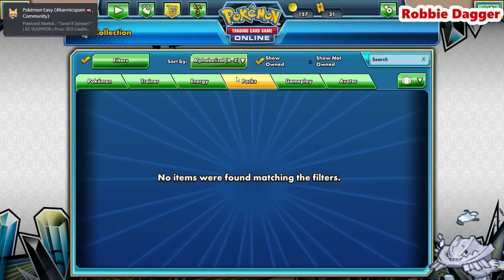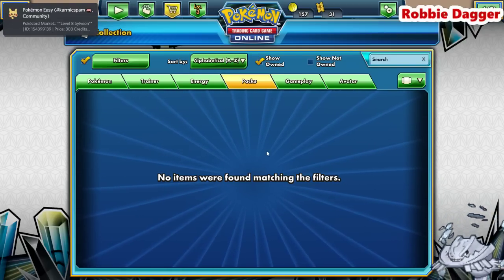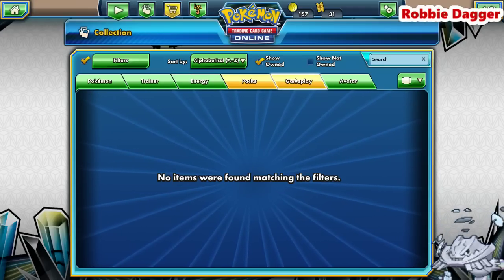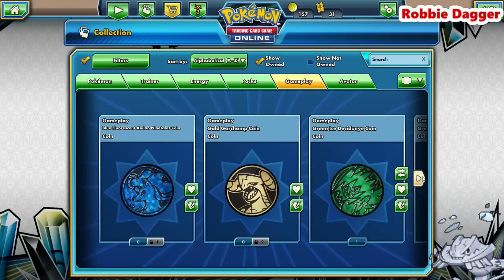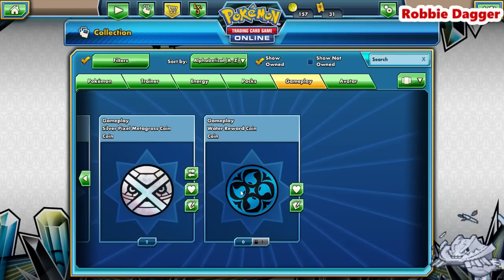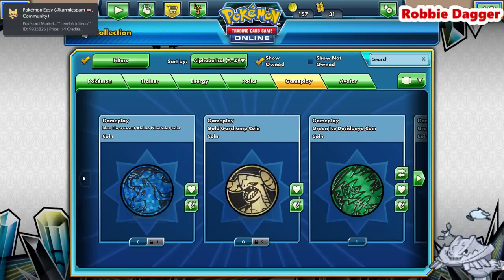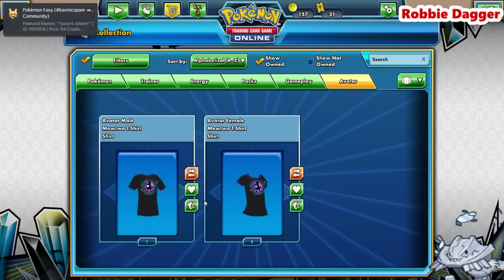So click the Packs section when you buy or earn new stuff, and this is where you'll pop them open. And then the Gameplay tab for me right now has just these coins. It's basically all cosmetic stuff, so nothing too crazy there. And then Avatar.